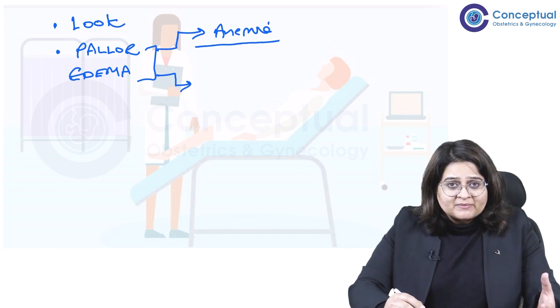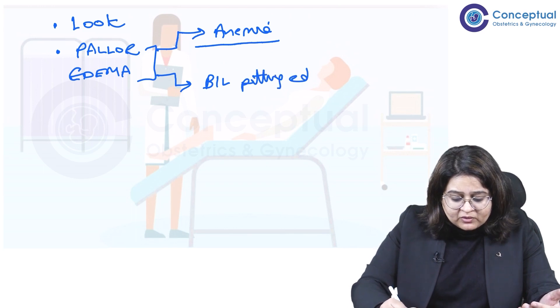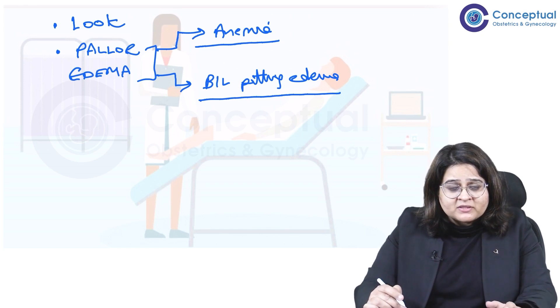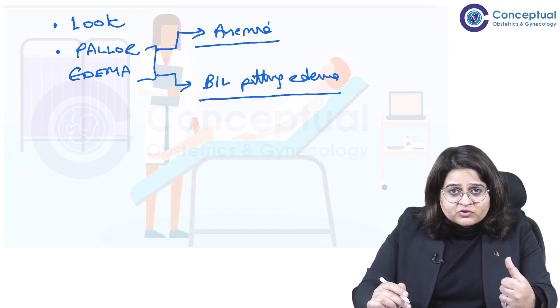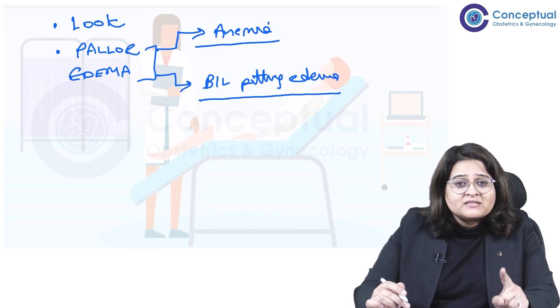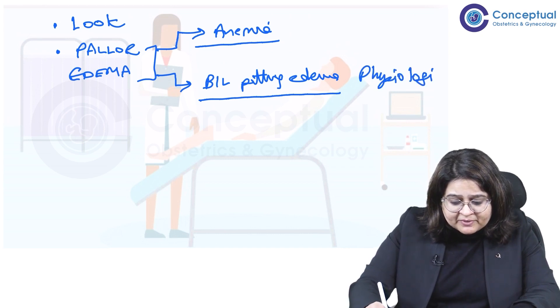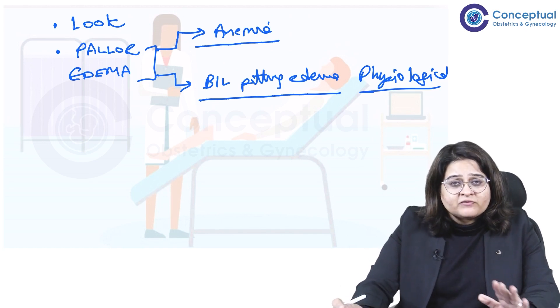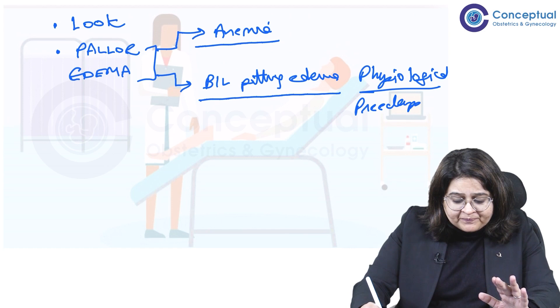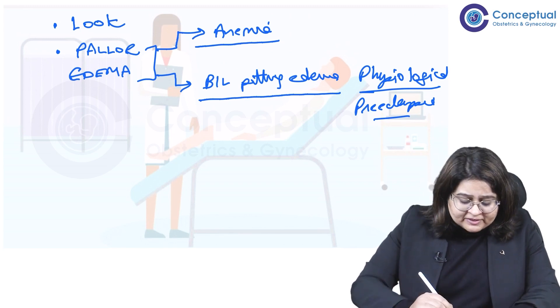And the second most important one is edema. How do we check for edema? We look for bilateral pitting edema on the lower limbs. So where do you look for edema? Usually we look on the dorsum of the foot or just above the medial malleolus, on the ankle. That's where you press for 15 to 20 seconds. And when you leave your finger or your thumb, you see a depression. So that is bilateral pitting edema. Now edema can be physiological. In fact, in many patients, it will be physiological in pregnancy. But again, in preeclampsia, it may be seen. However, it's not used for diagnosis of preeclampsia. So it could be physiological, but we're also worried about preeclampsia or heart failure, cardiac failure. So those are other important causes. So pallor, edema are a must.